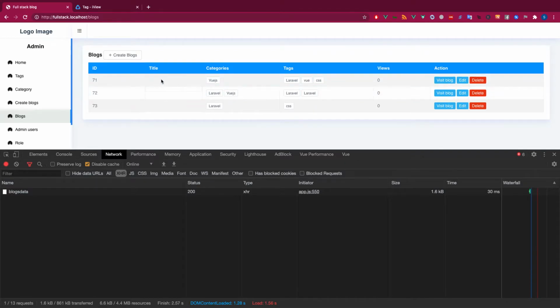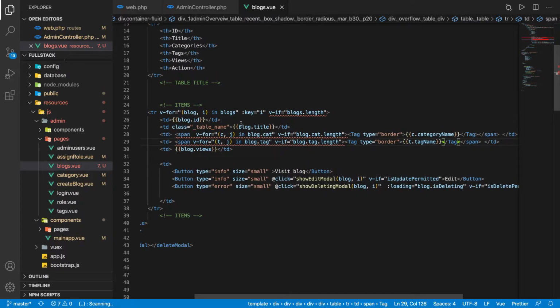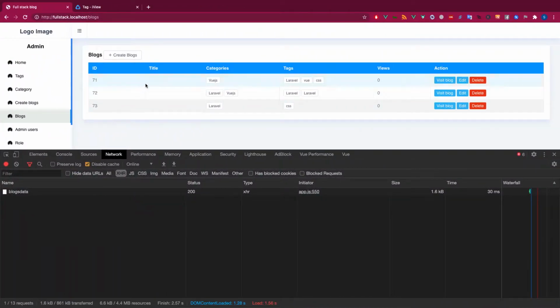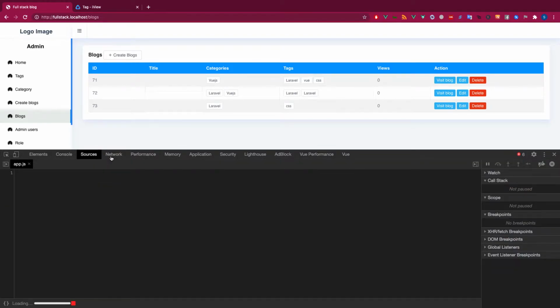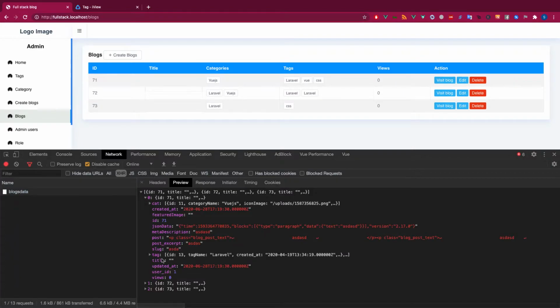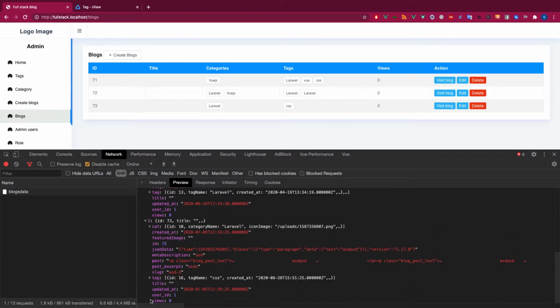Much better. Now the title is missing. Why is the title not being shown here? Is it just the title or something else? Okay, we don't have a title.